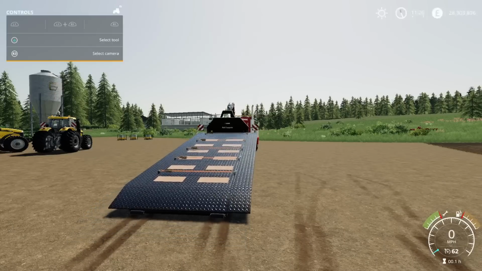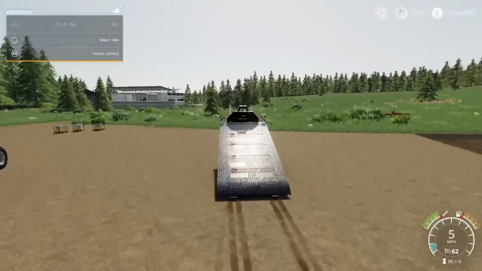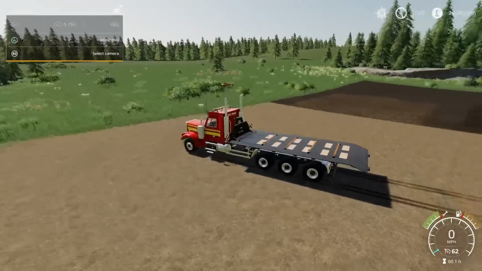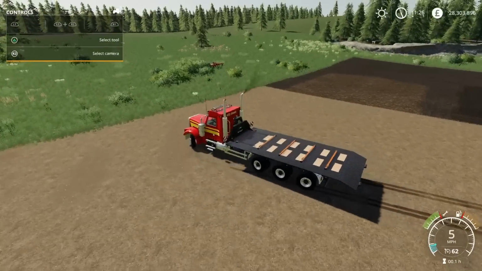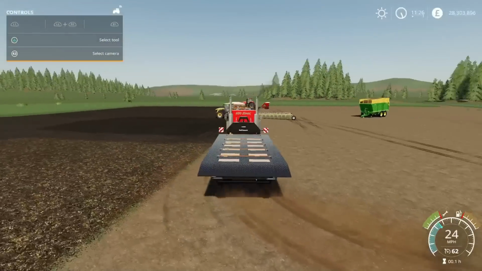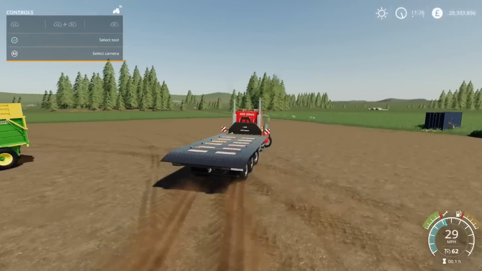It does have a smooth animation going on and off. I've had no problems with it sticking. I've tried a couple of times just checking it to make sure it hasn't caught on the ground or anything like that. I drove it around a little bit too and I haven't noticed any movement. It doesn't seem to want to slide or move once it's in place.